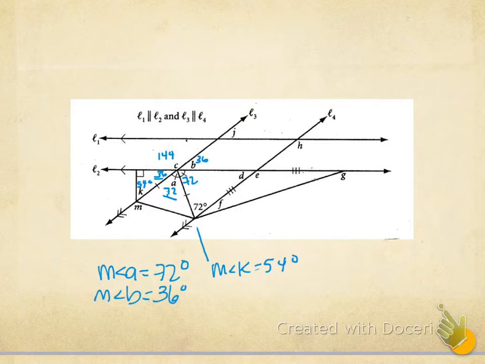Alright, if this angle right here, A, is 72, we have these two sides being the same, which means these two angles should be the same. So if I take 180 minus 72, we have 108 degrees left. If those two angles are the same, if I just cut 108 in half, it should give me the measure of each of these angles, which is 54. This creates a straight line, so I can take 180 minus 54 to get the measure of angle M to be 126.